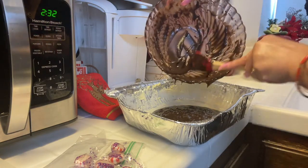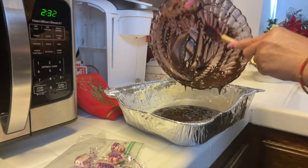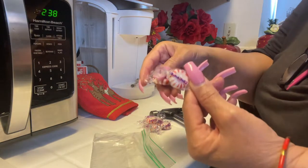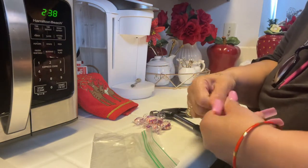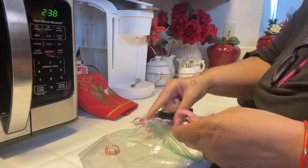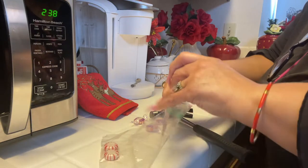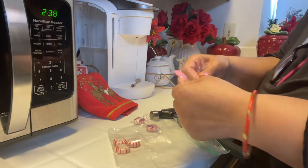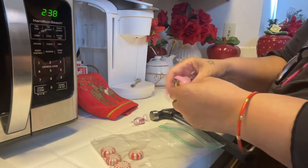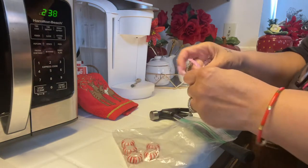Once I'm finished with this, I'm going to put this in the oven at 350 degrees and approximately bake it for 21 to 23 minutes. While that's baking, we're going to take our peppermints — as many as you want, it depends on you. If I had some candy canes I would have used those, but I only have the round peppermint. So I'm just going to place them all in this bag. I'm about to chop and break them up as finely as I possibly can so that we can do the last step.